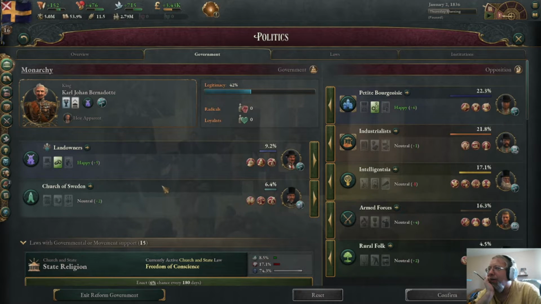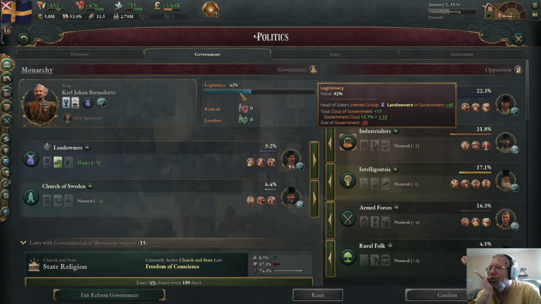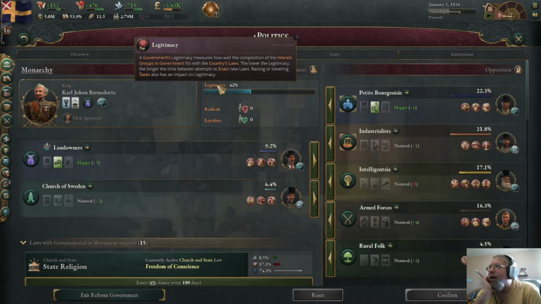Huh. So, I think we need to wait till this goes up a little. I don't know. Government's legitimacy measures how well the composition of the interest groups in government fits with the country's laws. The lower the legitimacy, the longer the time between attempts to enact laws. Raising and lowering taxes also has an impact on legitimacy. Do we take the hit now?